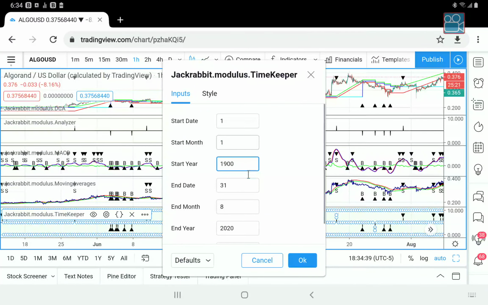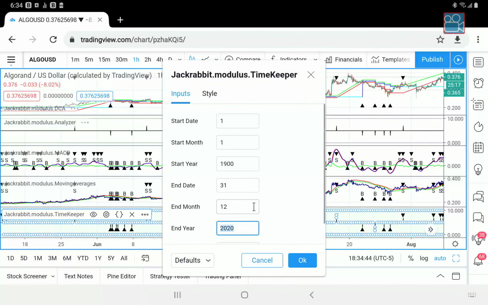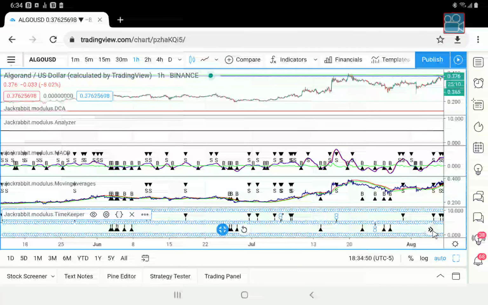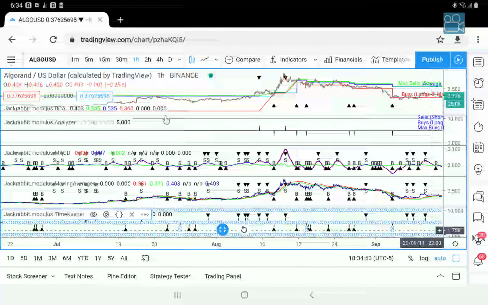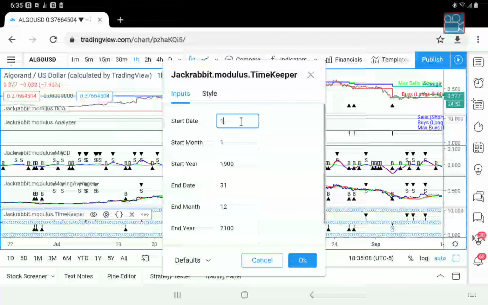Now let's reset this and make the timekeeper back to its default state. And you will see the flow has been restored. So you can experiment and see just when and how to start your trading if you want to override the flow or the metrics of a particular system.